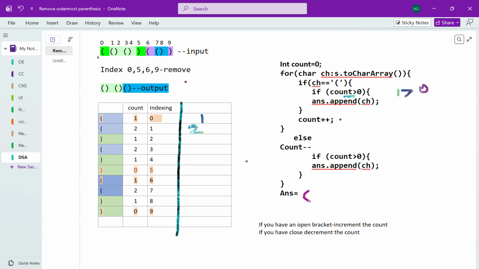Now you have a close bracket. In the else, if it's not open, then it's close. So your count is decrementing and it becomes 1, right? And now you see 1 is greater than 0. Yes. So we are appending that character, and that only we needed to add, right?